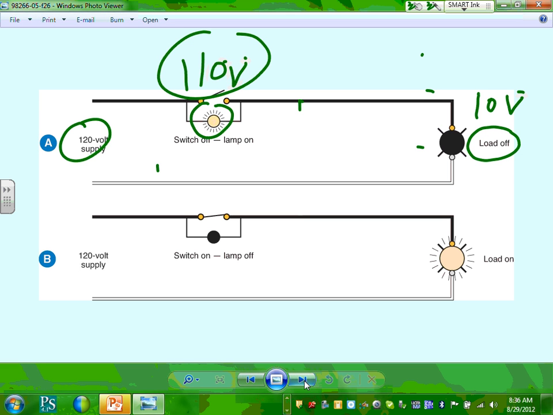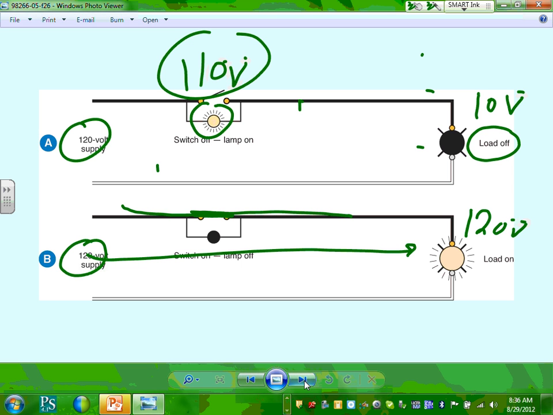No. So that's how you get them. You put them in series. One of them is so strong in impedance, it takes most of the voltage. The other one takes very small voltage, so that's why it doesn't go on. Now what happens if you shunt it? If you close it here, you shunt it, so all the current is going to go right through it, right? Because the current follows the least impedance. So now you took the 120 all the way and you put it across this fixture. What do you think you're going to get? A lot of light. That's your indicating light.